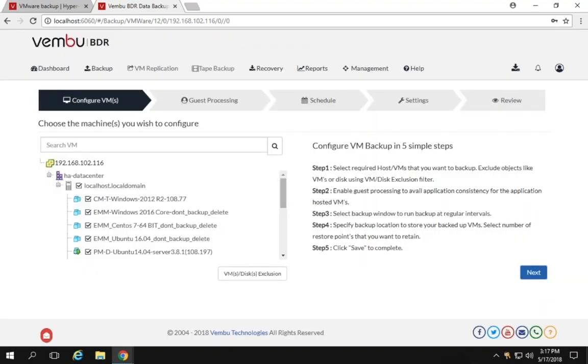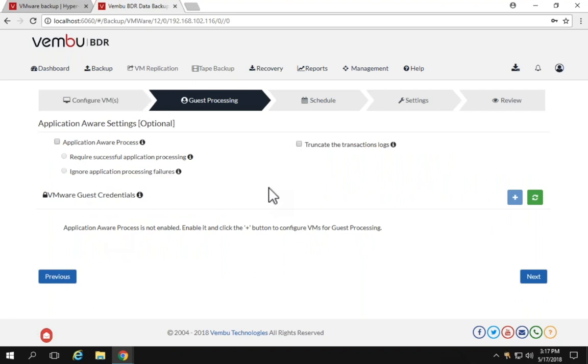So you see there are a few features available and not available for the editions. You can check them by just clicking the button. If these options are not available, they will be highlighted. So you just click next and then you see the application level process. Vembu ensures the application level process while performing the backup of VMs and physical machines having Microsoft applications. It will ensure the consistency of each and every application, and then it will truncate the transaction logs post backup schedule.